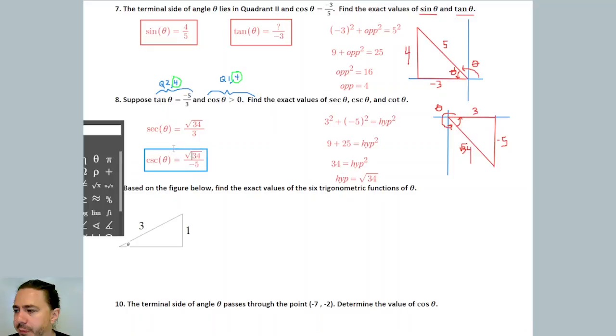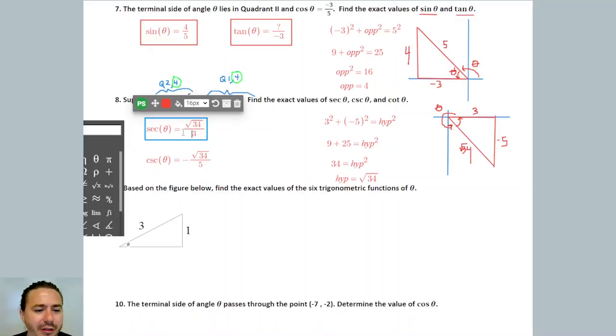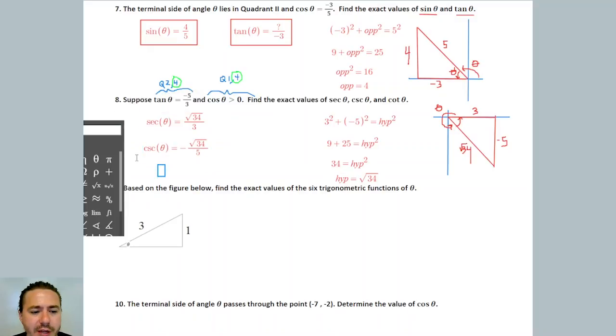So just to kind of clean up the fraction, like I said before, I like having the negative in the front. Doesn't really matter. That's just sort of personal preference. I'm not going to mark off points if you do that or anything. If you leave it the way it was, I just kind of like how the number looks a little better. And then finally, cotangent, which we actually don't have to do any work for because cotangent is the reciprocal of tangent, and tangent was given, right? Tangent was -5/3. So cotangent is going to be -3/5. There you go. So there's all those three trig functions.